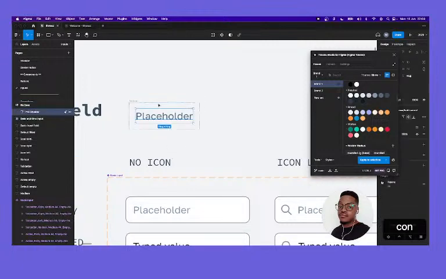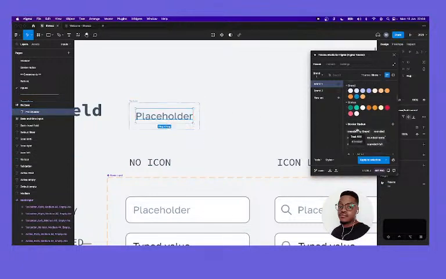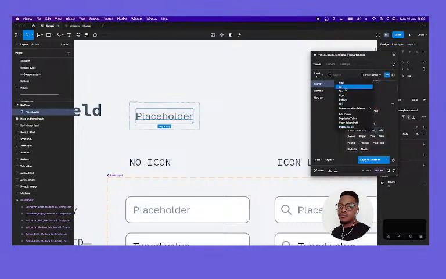So what I want to do is just make sure that I've got a good amount of spacing. So I'm going to use a spacing token for that. Let's see, 5. Let's try 5, right? And say all.